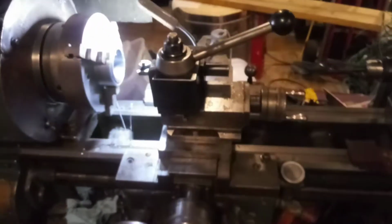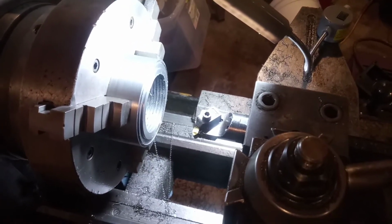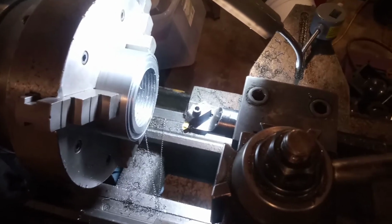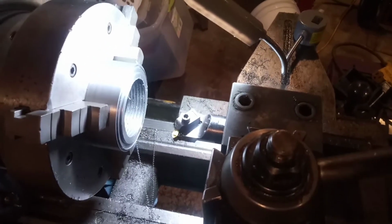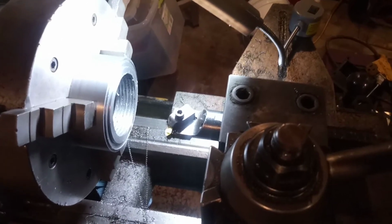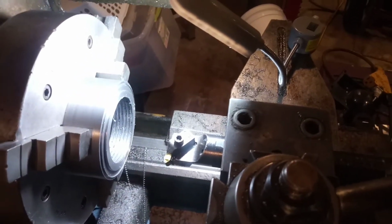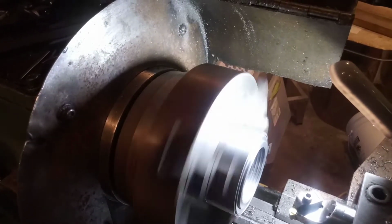Oh, to second what I was just talking about the motor, the other reason that I don't want to change that motor if I don't have to is not only because of where it is and how much of a pain in the neck it is to get to it, but it's a reversible AC single phase motor. And I thought that was impossible, to be honest, not that long ago. I thought to reverse an AC motor you had to have three phase. But you don't. Apparently, certain types of AC motors, if you switch a leg on a 110 volt or 220 volt motor, you can reverse the rotation, which is basically how this works. You run the lathe in one direction or the other.